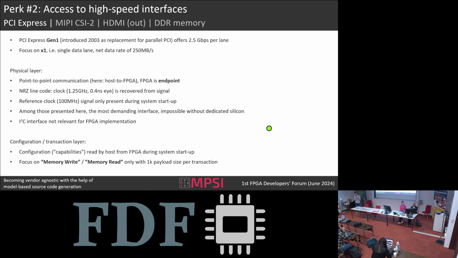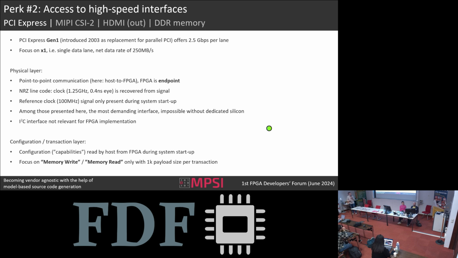Perk number 2, that was something where there's a presentation in very much detail online where I would refer you to. So I started using this privilege of not being bound to a vendor to encapsulate and wrap the 4 not super high-speed interfaces, but commonly used not so low-speed interfaces, like being a step bigger or faster than SPI, but a step smaller than gigabit, where you would need gigabit transceivers.